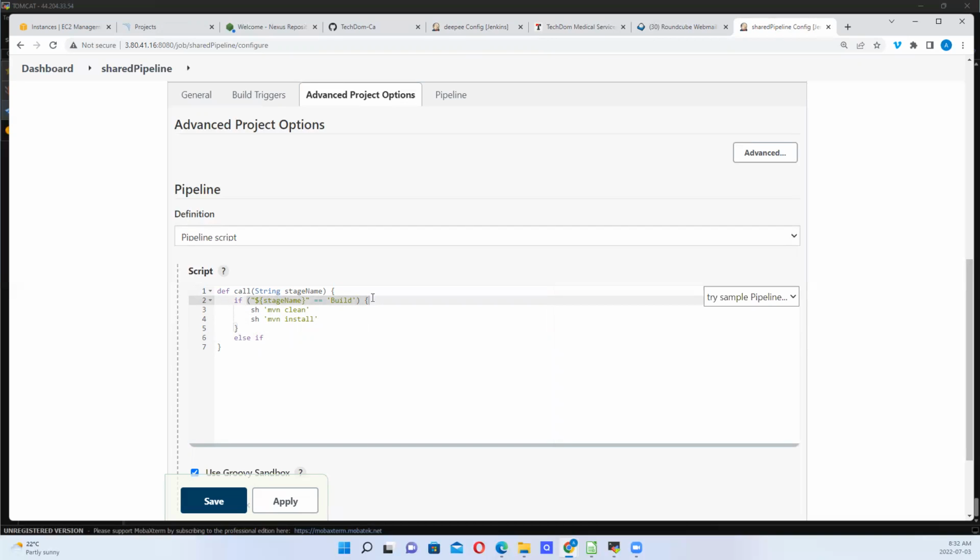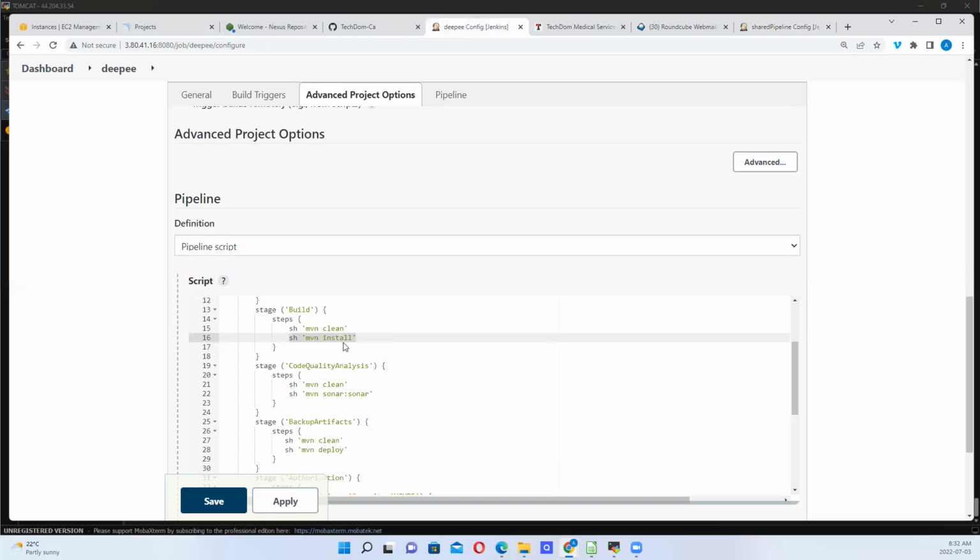If stage name that we have there, else if that stage name is what? Let's go here. It is code quality analysis, but I want us to copy it exactly as we have it for consistency. If it is code quality analysis, copy it as we have it here, okay?